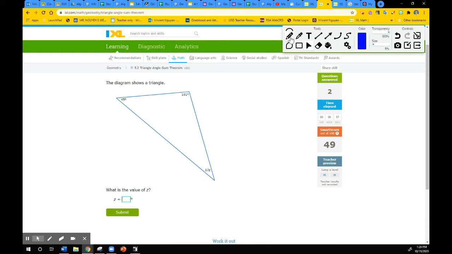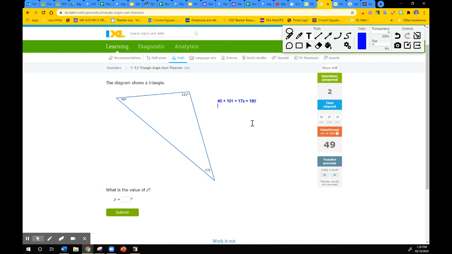Let's try this one. This one, medium level. It's not too bad, but I'm going to go ahead and set up the equation for you here. Angle 1, let's say it's 45. Doesn't matter which one you pick to be angle 1. Angle 2 is 101. I always put the first two angles as the ones that I know, and then plus 17Z. That's the one that I don't know, the unknown one. But then you're going to end up with questions where all three of them are unknown. As long as all three of them add to 180, you will have an equation. And if you have an equation, you'll be able to solve this, right?